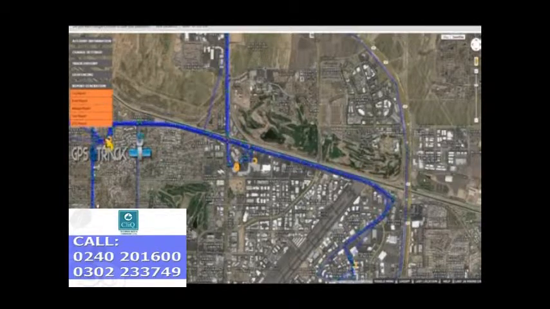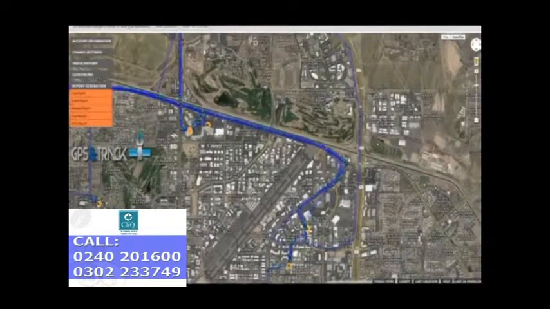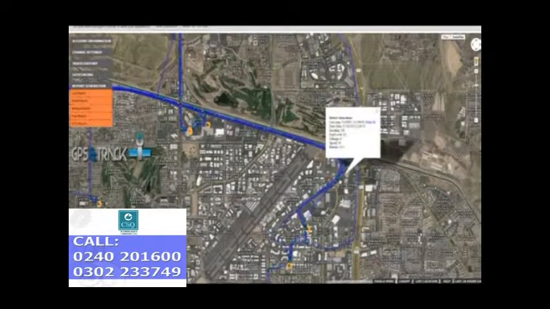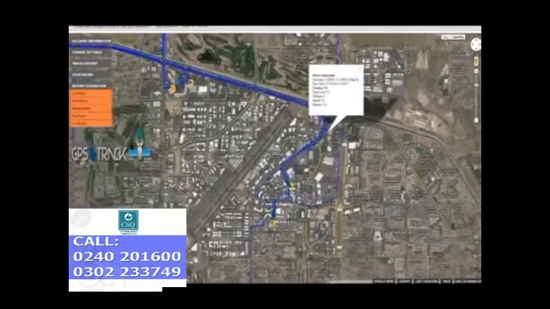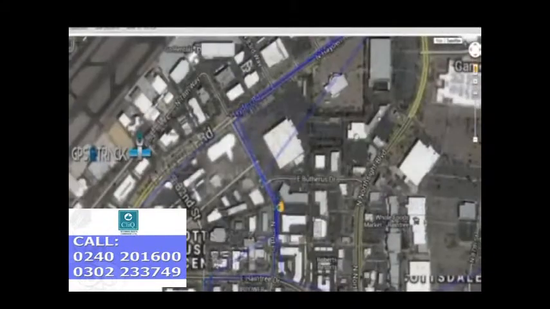Now, if this is one of your employees, a work truck, if you have a fleet of vehicles or just one, it really doesn't matter. But again, you can kind of see the routes that they took. So throughout Scottsdale, you can kind of follow the dots. If you were to click on, you can see the speeds, again, the mileage, the voltage of the battery. This is also going to give you any diagnostic alerts in the vehicle. So again, here's another stop.